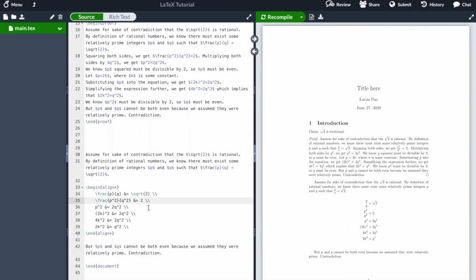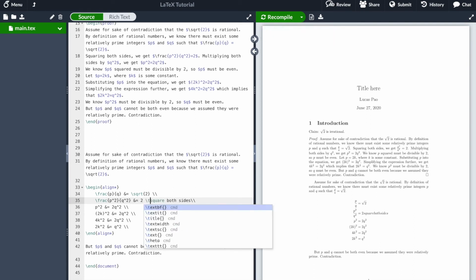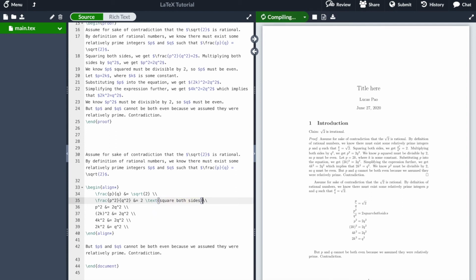If we want to write justifications for each step, we simply write the corresponding justification to where it goes in the equation. But notice this text is written in an equation aligned environment. So we need to wrap this text with \text and put the text inside the braces. And now we're done.